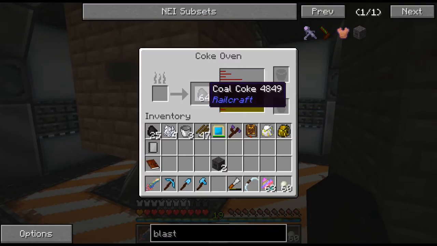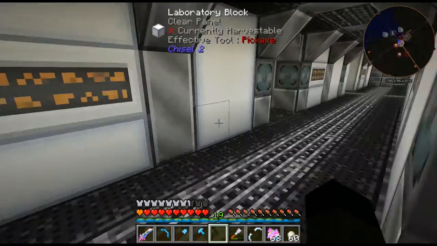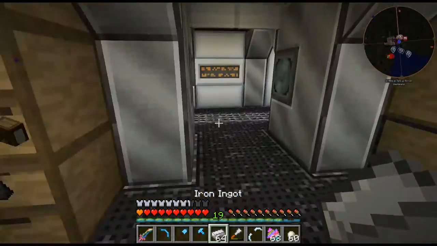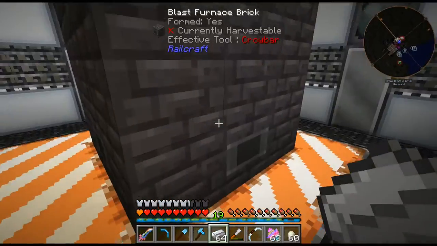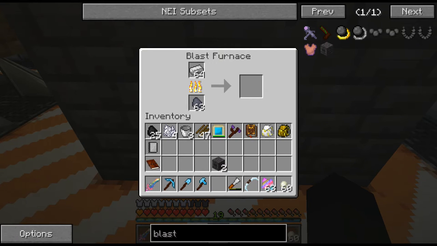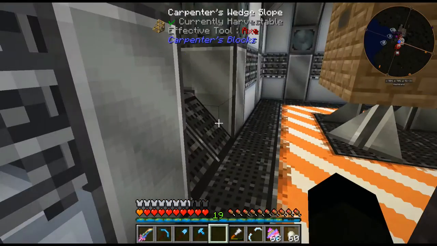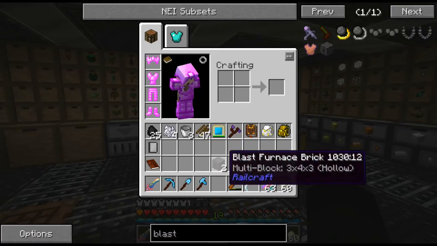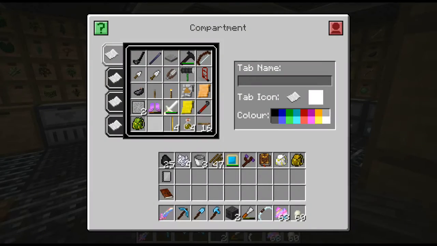We should have some coal coke. We have. Grab a stack of iron, and let's set that running to steel. Steel and coal coke. It's a slow process, again, very much like the coal coke oven.